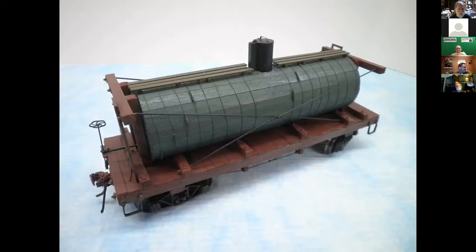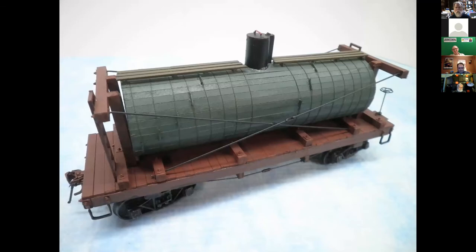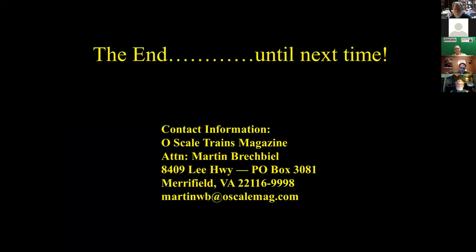And since I built 2 of them, this is the other one. They're kind of hard to tell apart, but they are slightly different. And I usually can or can't tell them apart depending on what time of day it is and how much sleep I've had. So there's the other one, with a little red paint on top of the handle, just so you can see it a little better. You know, little details like that. And you can see I added that little tar around the tank, to seal that all off. So these little things add up real quick. That's it. We're done with those two cars.